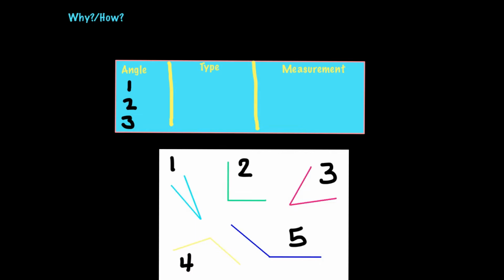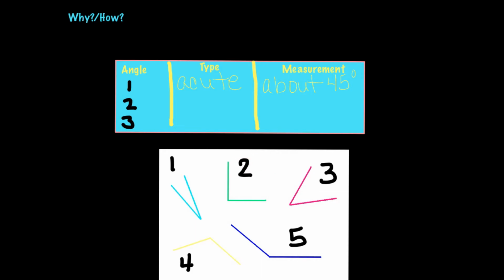So what I would like for you to do is take a look right now at angle number 1. And as we look at this angle, what type of angle do you think it is? Is it right, acute, or obtuse? In this particular instance, I would say that is definitely acute. So that means that my measurement is going to be something less than 90 degrees. So I'm going to say that's about 45 degrees. I'm just estimating, okay?